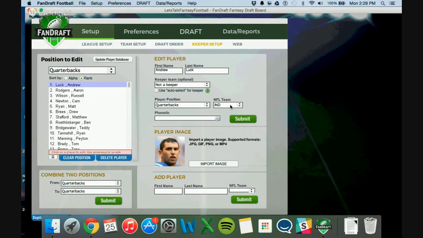Obviously, the QB, they give you his team. They give you an image for him. If you need to add someone manually, or someone you just want to add to your league, cool. First name, last name. You can put them on an NFL team, submit them. Their rosters will update, guys, over the course of the preseason. They work with My Fantasy League to import league rosters and players. So as those change, this will change for you guys. So rookies will get in there. You'll be all set.